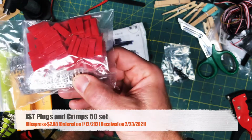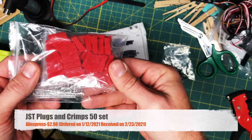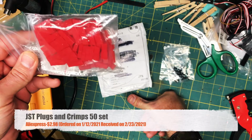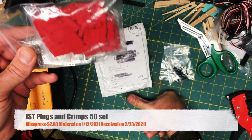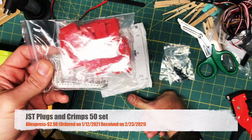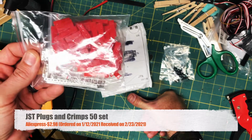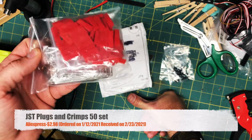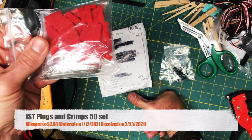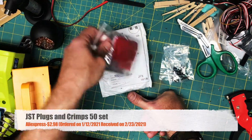But it's a group of these JST plugs with crimps. Both male and female plugs. Wanted to get them. They were $3 for the whole package. And be good for my SCX24 or small batteries. I got 1S batteries that have a weird plug on them. Yeah, I like these a lot better than those white JST PH 2.0. They're just easier, and I think you know, small combat robots in the future.